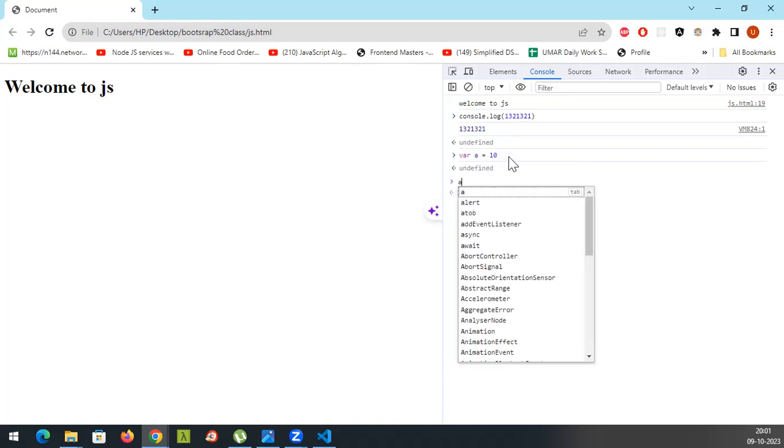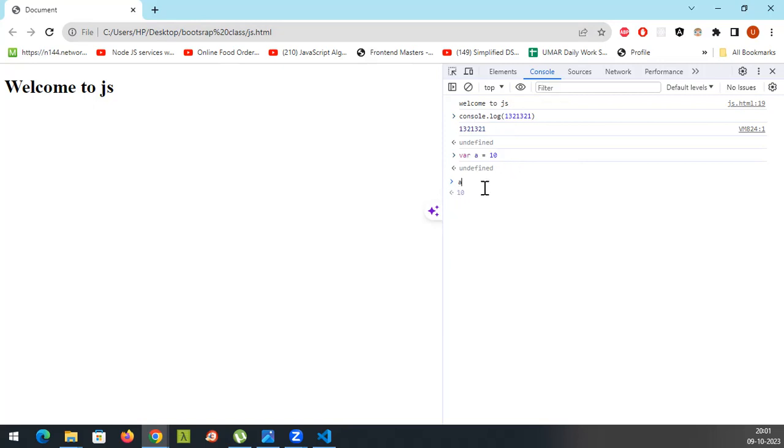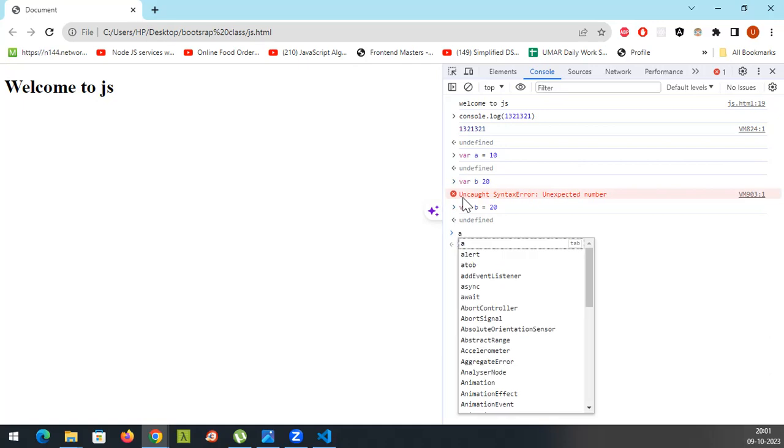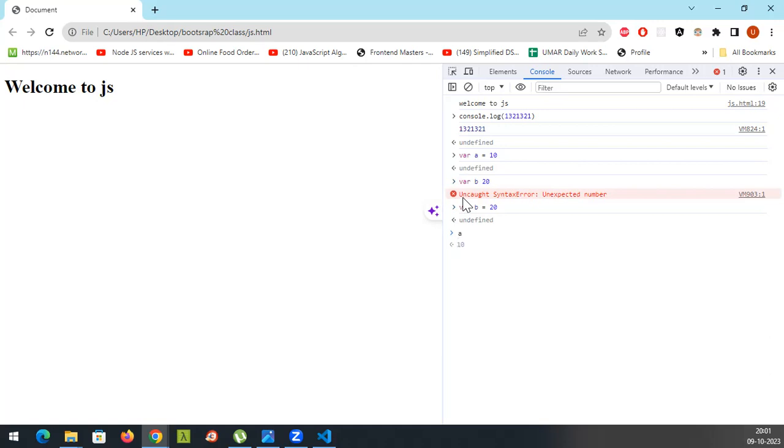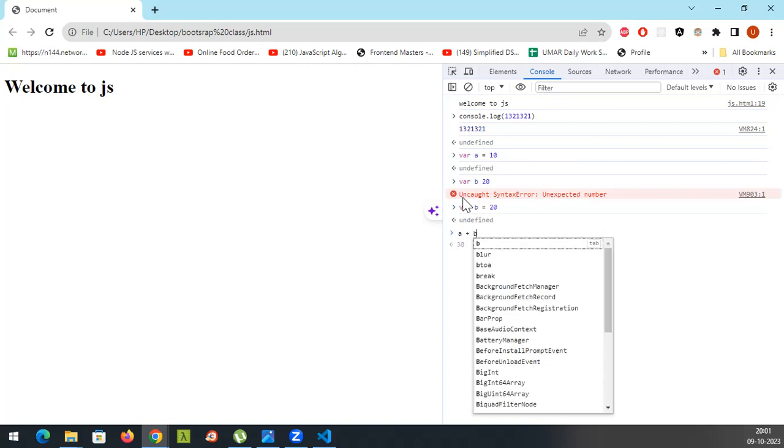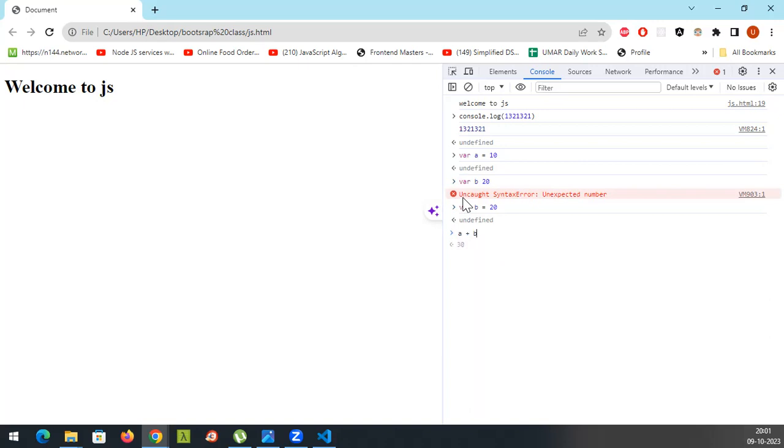I just press a here, and see, the value shows a is equal to 10. I can write variable b is equal to 20. If you come here, a plus b, it automatically shows 30.